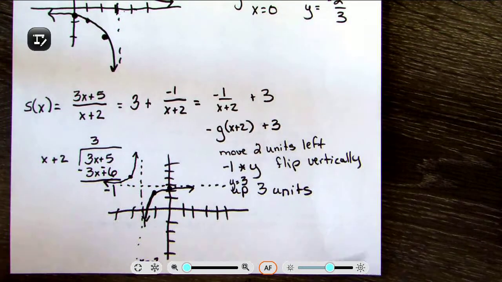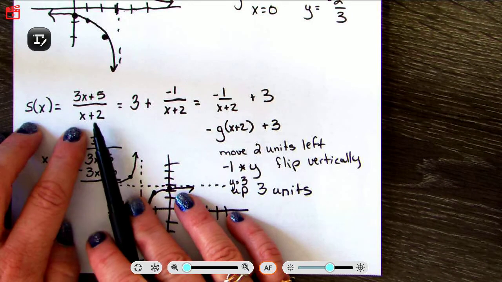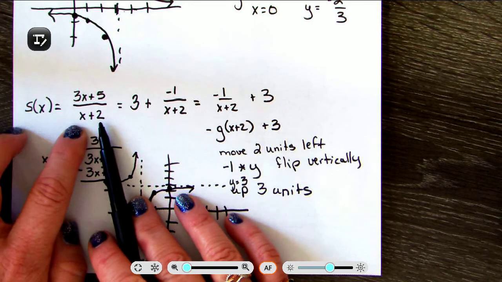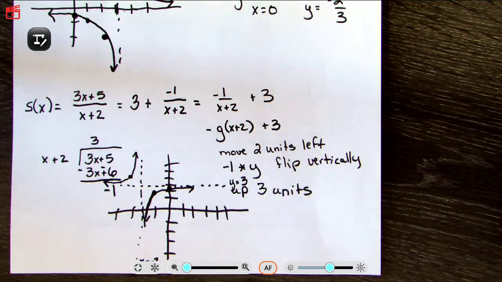So here we are, we moved it over, we flipped it, and we moved it up. So hopefully that can show you that these transformations sometimes don't look like transformations. So here's kind of going backwards. But again, I would not have seen this transformation unless someone had actually told me it was a transformation. I would be doing this problem like I will in the next video, basically diving in and jumping right into it, going through the processes that are discussed in this section.